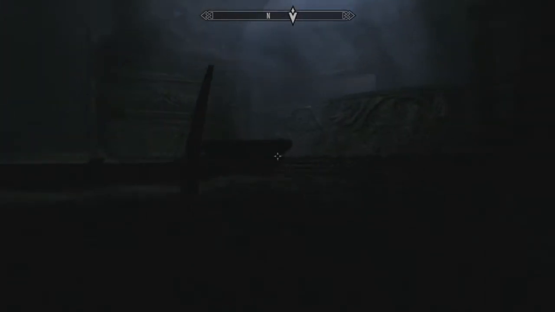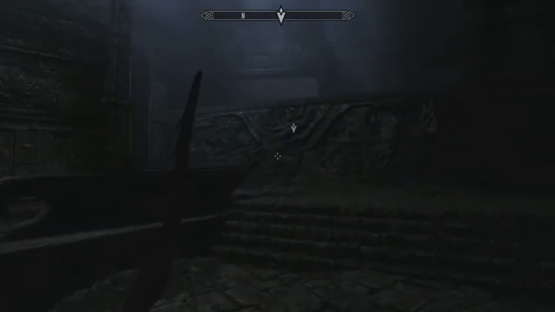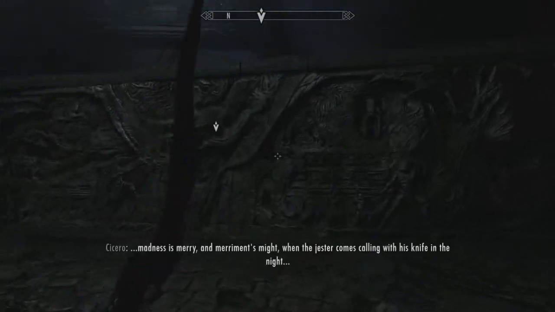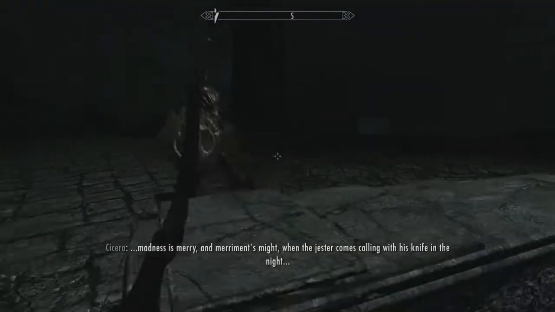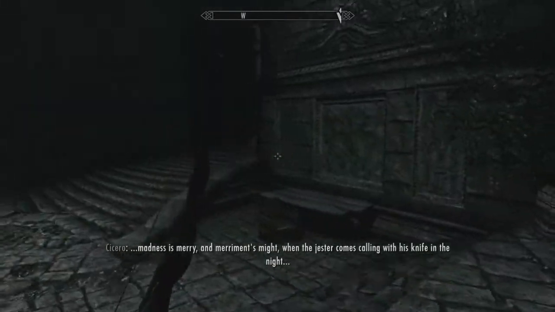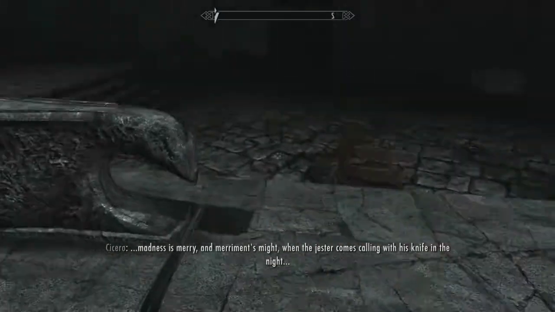Oh, well, apparently this isn't that epic cave. I guess we'll come later in the main quest. I'm pretty sure it's in the main quest. But yeah, this is that wall. When the jester comes calling with his knife in the night.